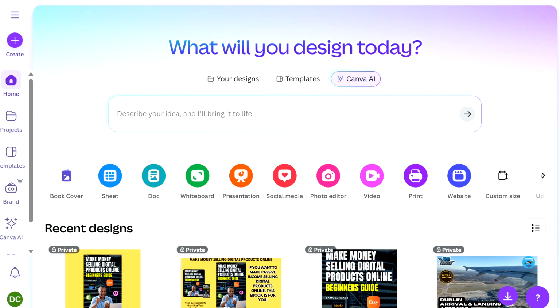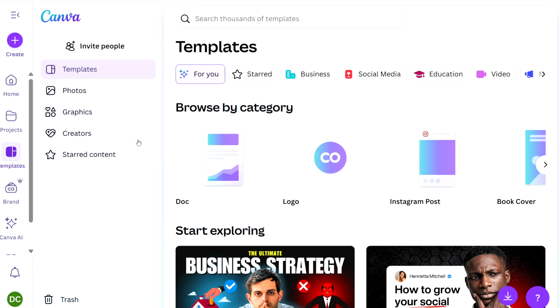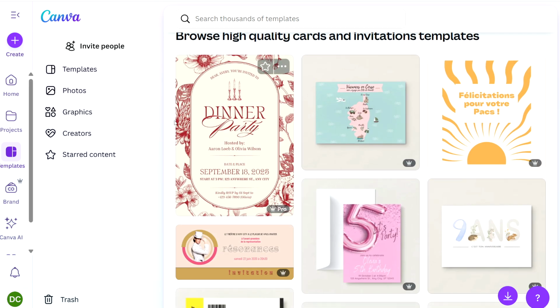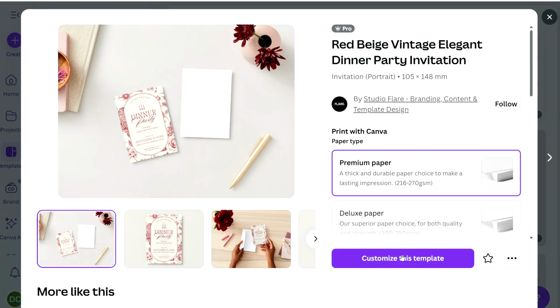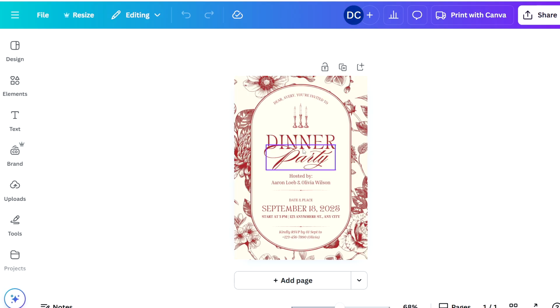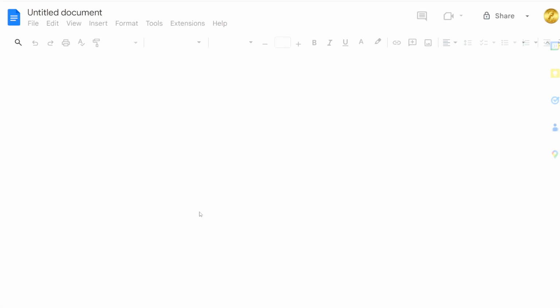Step 2. Use Canva to quickly design a digital product, like a planner, checklist, personalized greeting cards, or social media templates for Pinterest or Instagram. Canva is free to join, and the basic account will give you thousands of free designs that you can modify and make your own. Or you can use Google Docs and create an ebook or short info report.